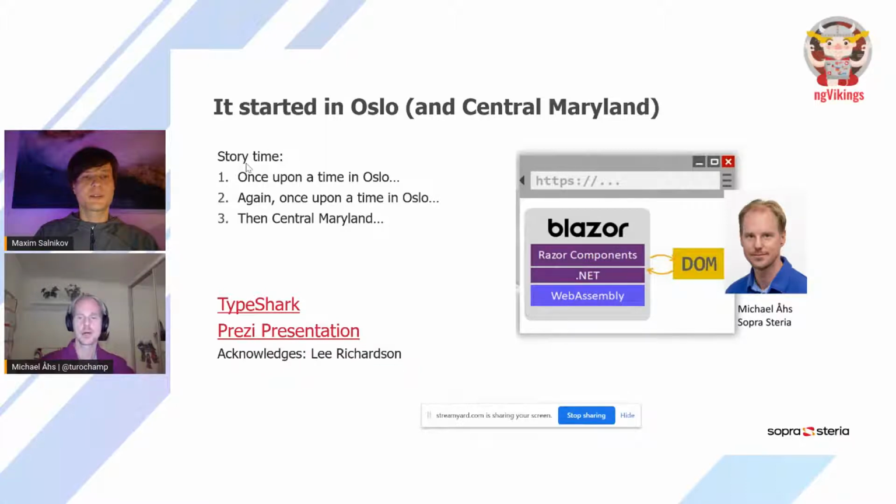So I am a long-time developer, been working on C# and .NET since it was introduced some 20 years ago, and seen a lot of things, but never really done front-end development since the frameworks Angular and React came out. I was doing other things. But let's put that into pieces here, because this all started in Oslo, actually. 2017, the creator of Blazor, Steve Sanderson, held a presentation at NDC where he had done an experiment.